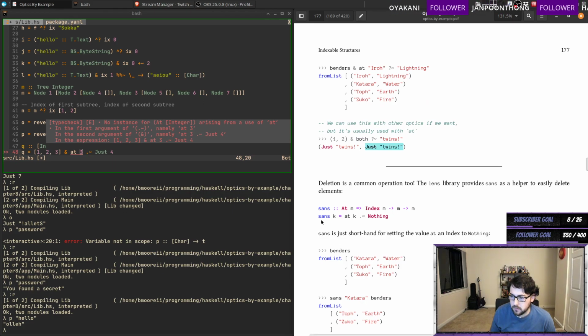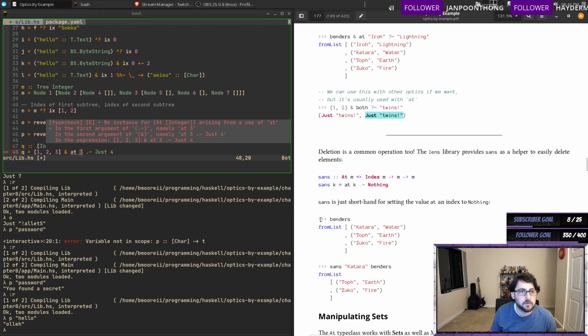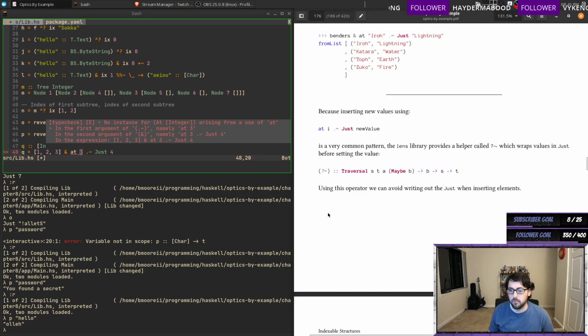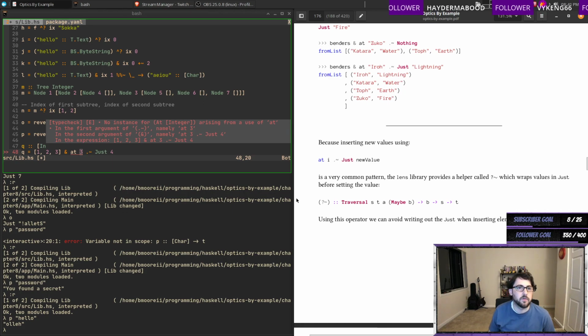Sans. Delete elements. Okay. Oh, okay. So we can't do this with lists. Okay, that's fine. Yeah, I guess that's enough information here, right? Yeah, okay. I was hoping that you could.